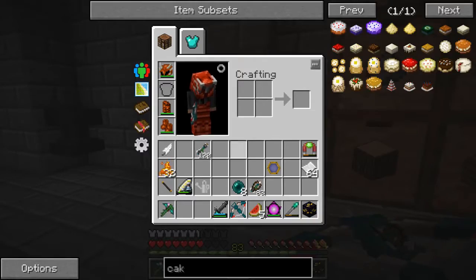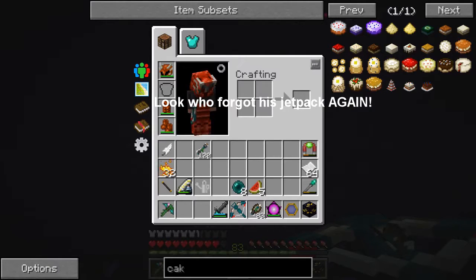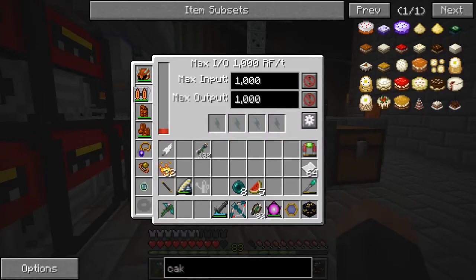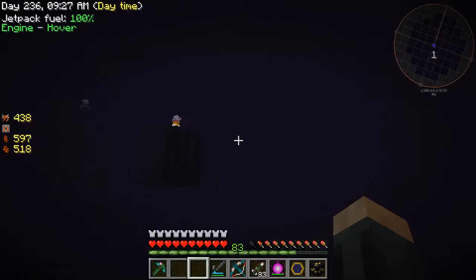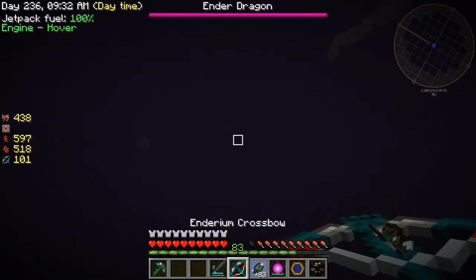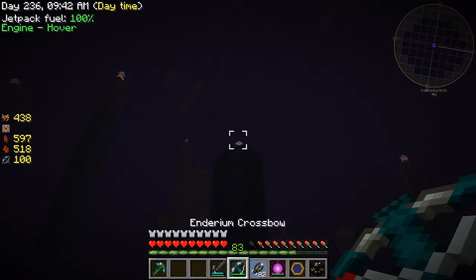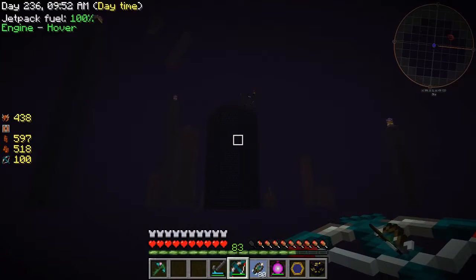And now that I am fully fed, let's see what kind of trouble we can get into. Better trouble if I remember my backpack, my jetpack. Okay, so where's Jane? So no Ender Island, but we still have the pylon.